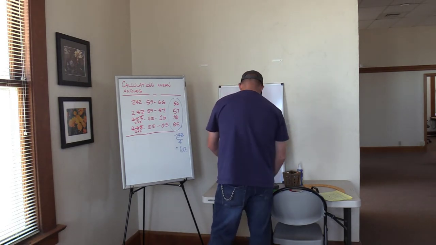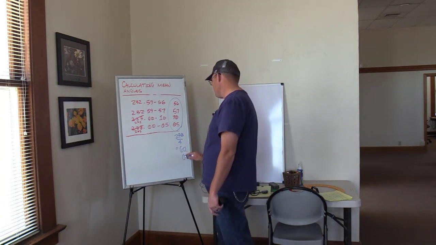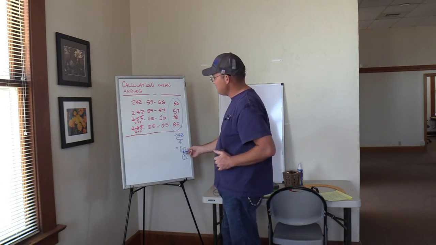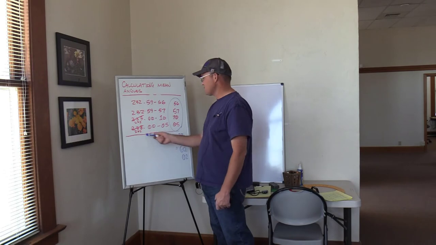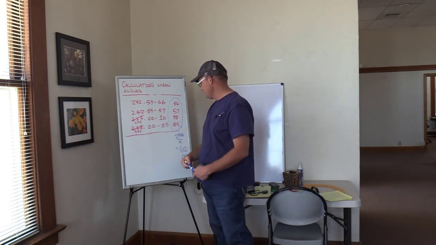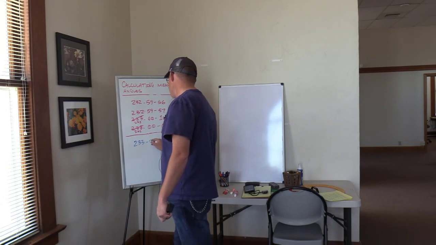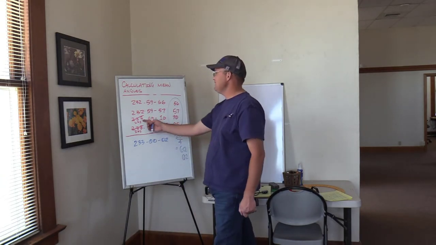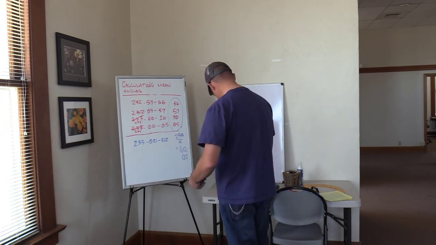62. Okay, now this is where it gets a little bit tricky. You got to be careful. So we're 62, which means our seconds is going to be 0.2 because we're in a base 60 system, okay? And we need to be on the high side over here on the minutes or degrees, okay? So what that means is we're not 232, we're 233. So we're 233-00-02. Okay, if this number had been under 60, then we'd be 232.59, whatever that number would be, okay?